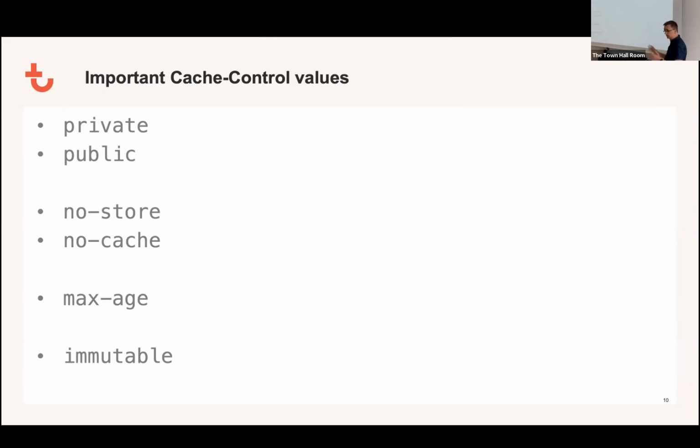Public means that anyone can cache this content, whereas private means that any intermediary, for example a reverse proxy, is not allowed to cache it, but when it gets to your laptop, your browser can still decide to cache it. That really depends on the content you have on your page. If you want to leverage the CDN, of course, you should return public. Then no-store and no-cache. I don't like the naming of no-cache, but no-store means, of course, you don't store it at all. You don't store it locally, you don't store it on any intermediary proxies. No-cache is a little bit different because you can actually still store it, but you have to validate if it's still fresh and if it's still the same data.